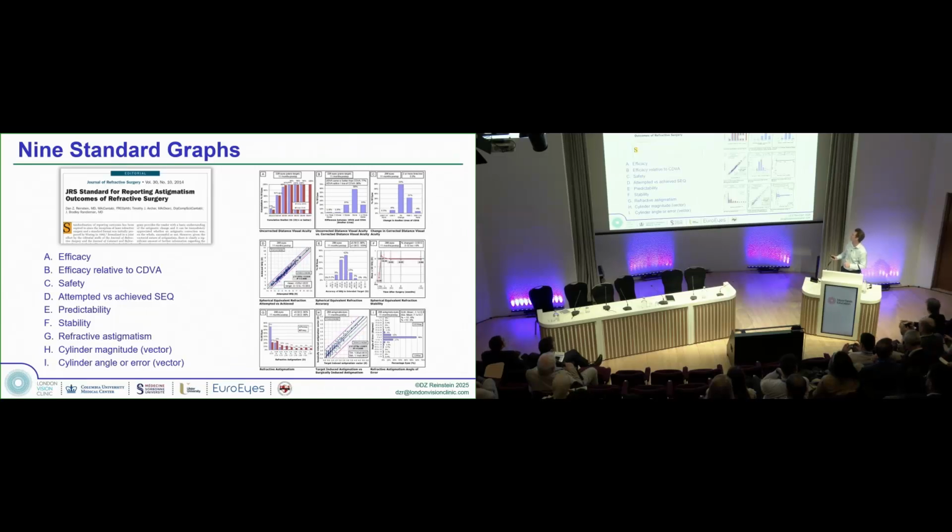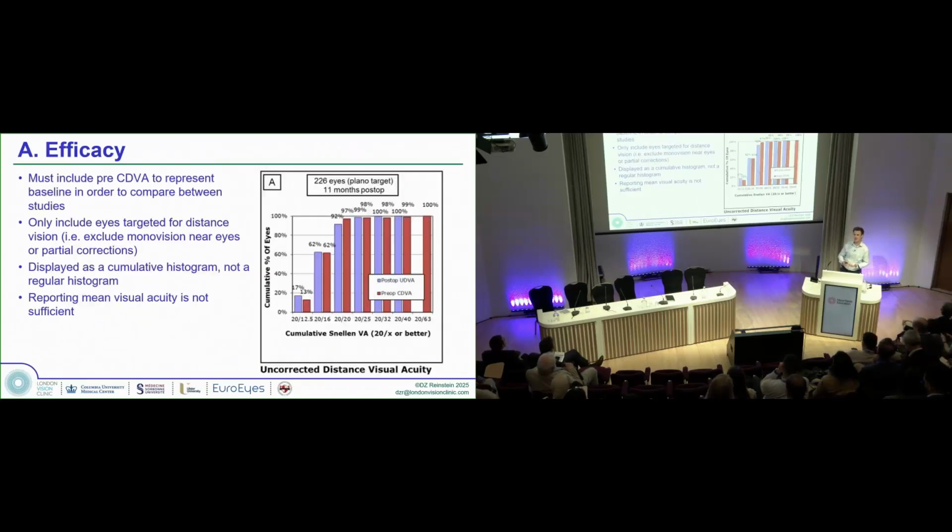First of all, we're looking at efficacy, so uncorrected visual acuity. It's the obvious first thing you look at. Now, the most important point about this graph that often gets overlooked is that you should also report, side by side with the uncorrected vision, the best corrected vision. So you're always reporting your outcomes in the context of your population. A population of fighter pilots is obviously going to get better outcomes than a population of amblyopic eyes. So it's always important to be aware of the best corrected vision as well as the uncorrected.